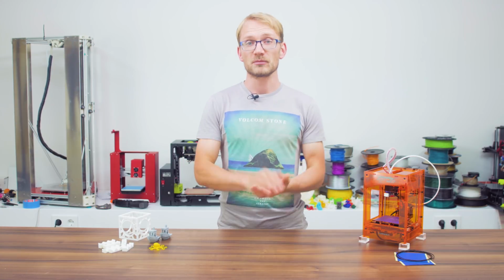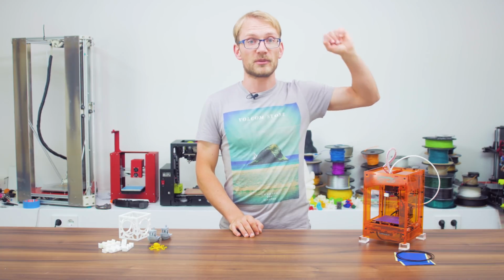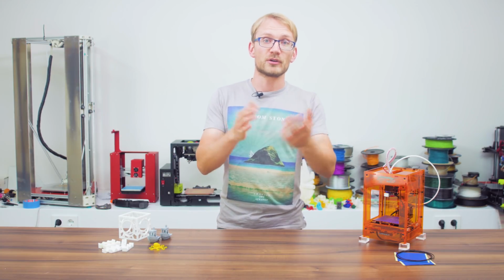If you're looking for a similar machine, but want it right now, check out my review of the Printrbot Play right up there.